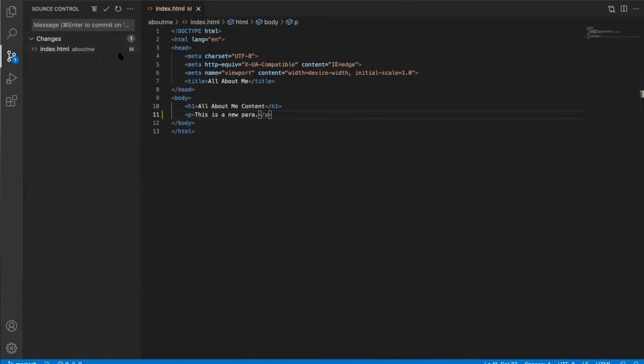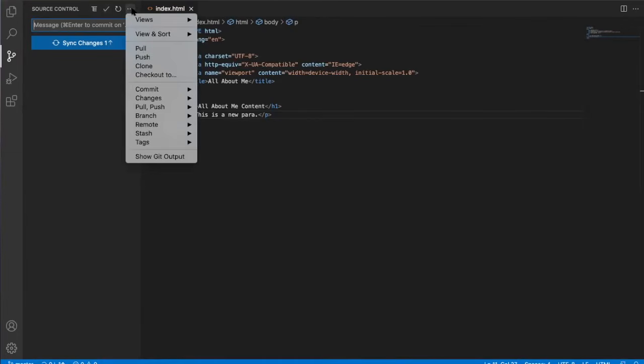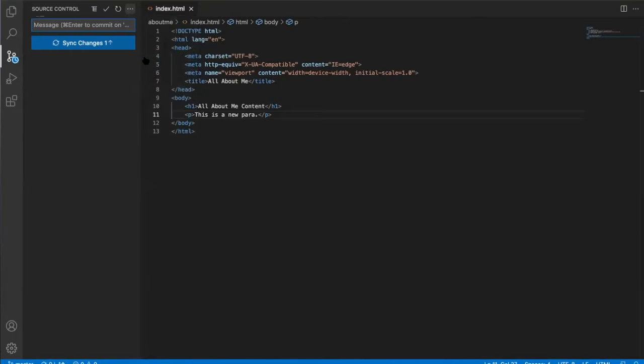If there's a whole bunch of changes, you can add them all with the plus next to changes, or you can add individually with the pluses next to each file. I'll just always hit this plus next to changes. And I'll give it a meaningful message of what you had just done, what changes you've made. Then you can commit that to your local Git on your computer, which is keeping track of that project. But to actually push it out to GitHub, we can click on the three dots here and push it out. And it will then go ahead and make those changes.